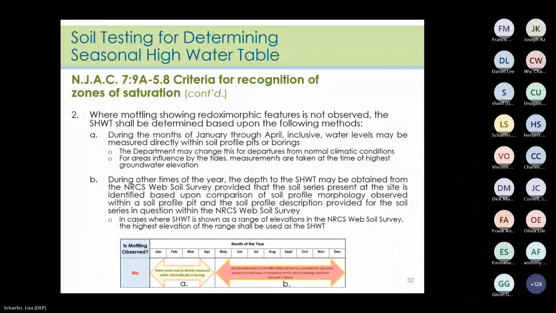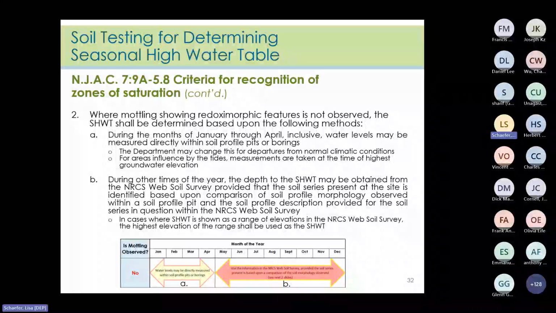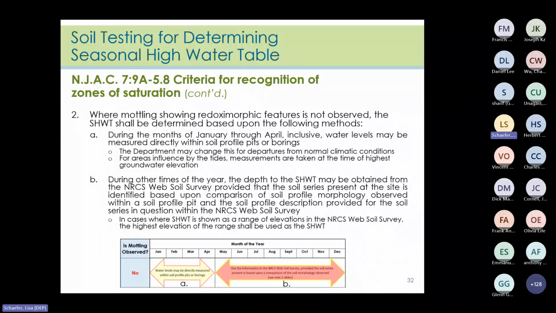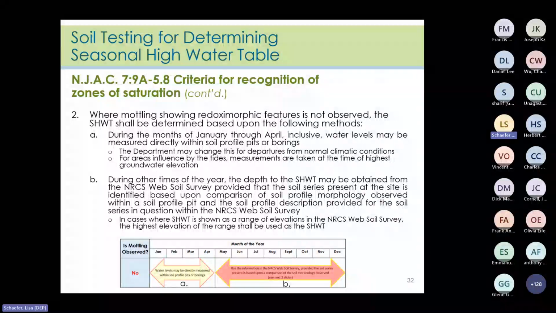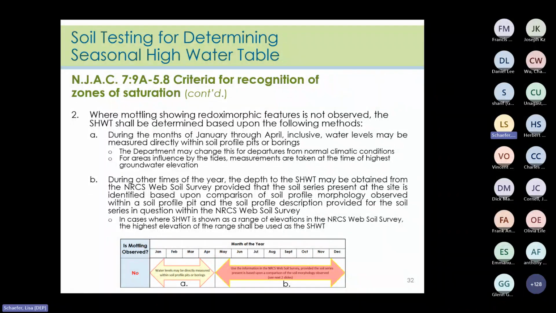So where mottling showing redoximorphic features is not observed, the seasonal high water table shall be determined as follows, where A corresponds to the yellow shaded arrow and B corresponds to the arrow with the red fill. Okay, so during the months of January through April inclusive, water levels may be measured directly within the soil profile pits or borings.